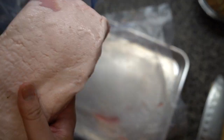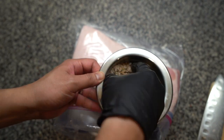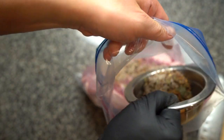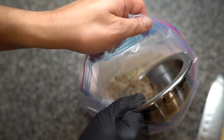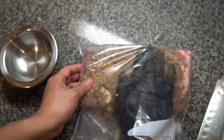You're going to bag that up and then add your salt and pickling spices. Mix the curing salt and pickling spices together well, and make sure you try to disperse it evenly as much as possible. Add your garlic and just rub it all together, making sure you're covering all sides.